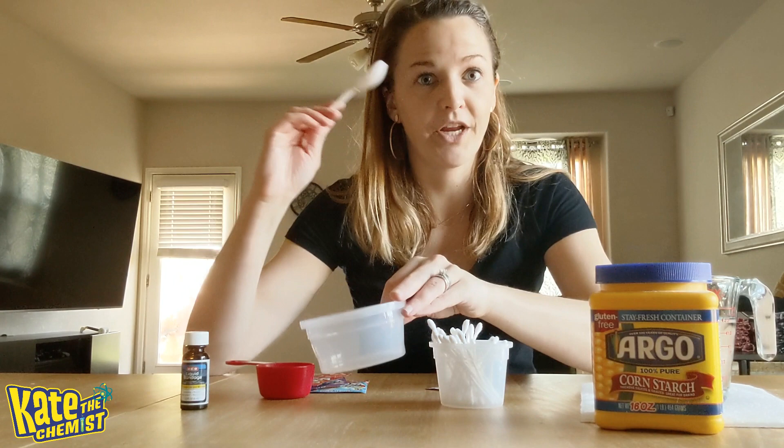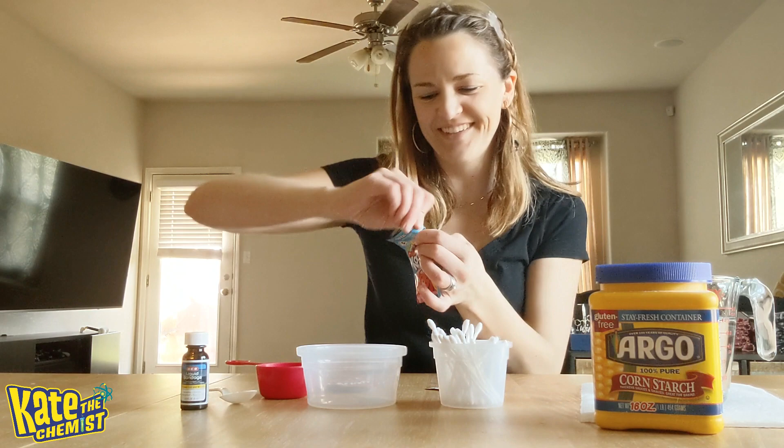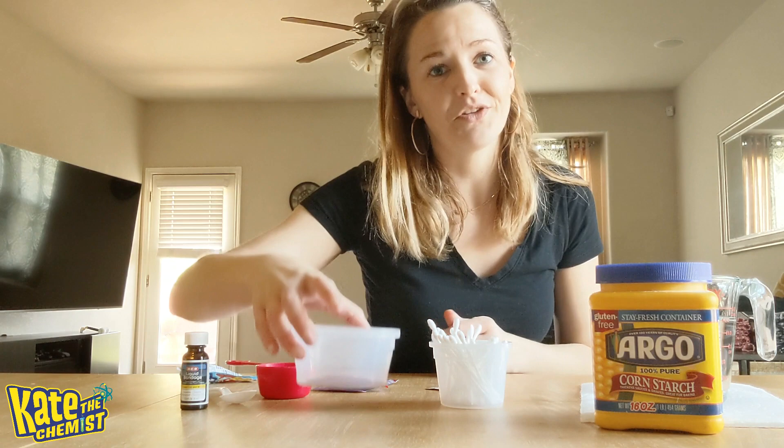So the first thing you're going to do is take your bowl and spoon and mix your three ingredients together. You're going to have to pick a color. Let's use blue — I don't think I've ever done this in blue, well, in like a year. So I'm going to use blue. You're going to open up your sugar package and dump it all into your little container. It doesn't have to be a plastic bowl, but these are my science bowls, so that's what I'm going to use.